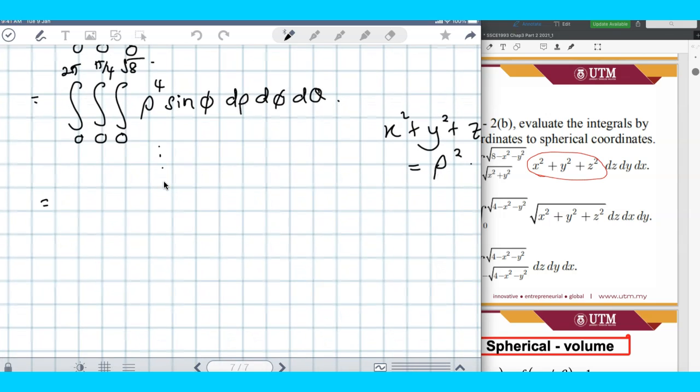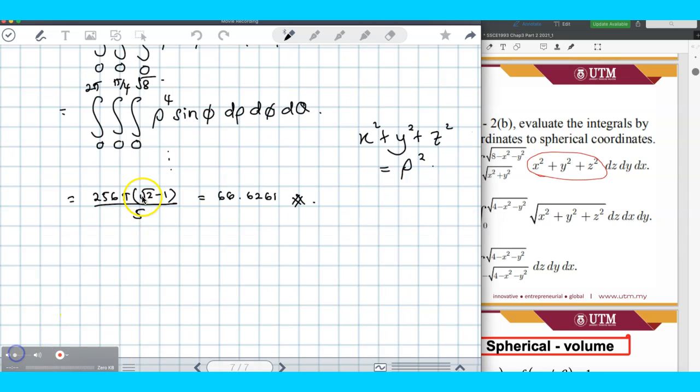So I'll just give you the solution here. You can leave your answer in terms of pi, or if you multiply this by pi, you will get this. If the question asks you to give your final answer in 4 decimal places, you have to give this particular value. Otherwise, you can just leave your answer in this form. The somewhat messy part is when you replace rho, there is a square root 8. But the process of integration, I don't think it is so complicated.